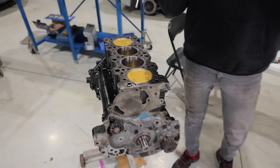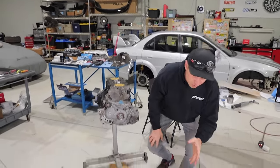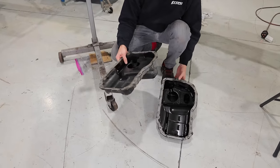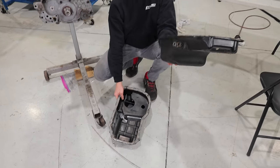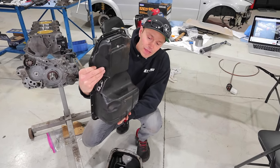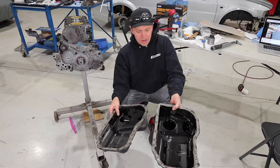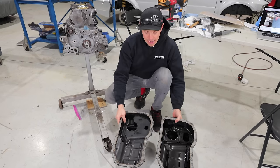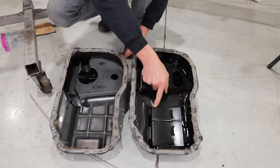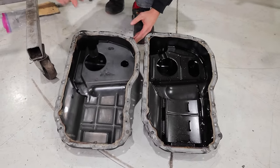But before I close this episode off, I wanted to ask you guys, so first of all, thank you to Daniel who shipped this oil pan to me. Thank you so much. Our EVO 6 oil pan here has a rather nasty dent in it. So that's why I put a call out and Dan came through here. However, I'm looking at it and it's a little bit different than the one we have. As you can see, we're missing a bit of a baffle right here. A windage tray, yeah, sorry.